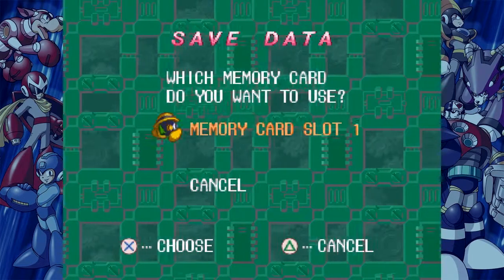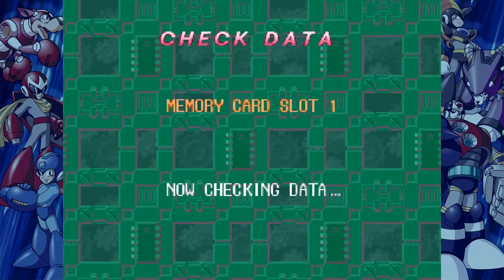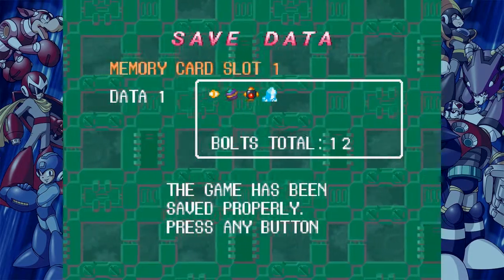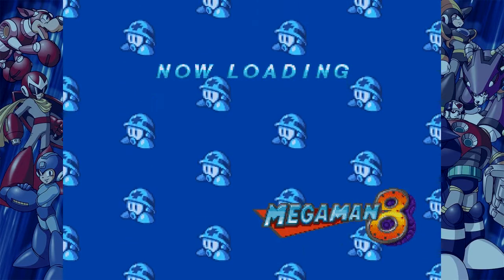Regardless, it is not effective against mid-air. It literally just goes through the ground quickly and literally destroys everything in its path. We now have 12 bolts, so we have a decent amount.